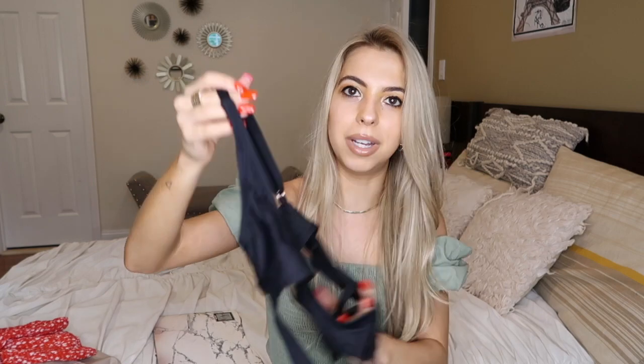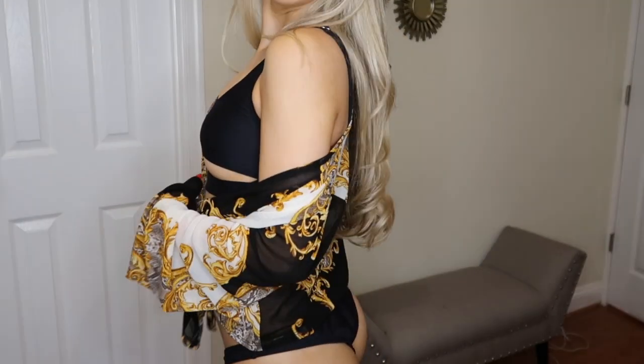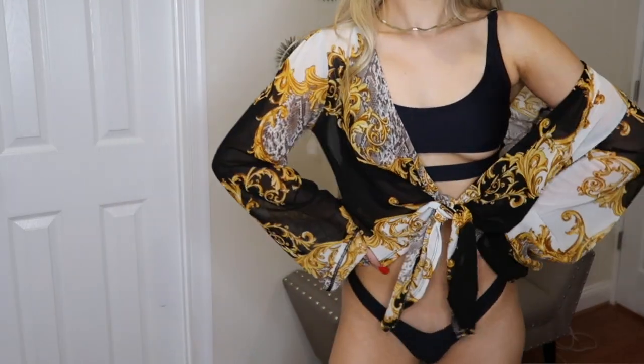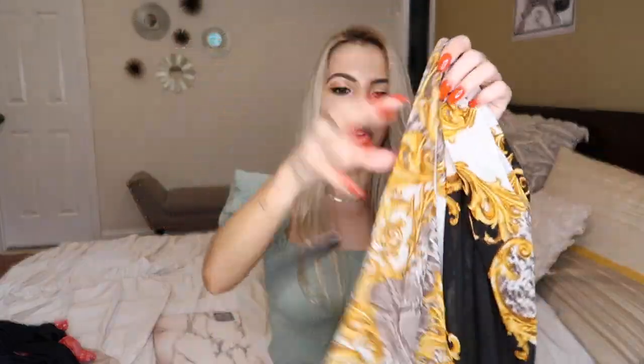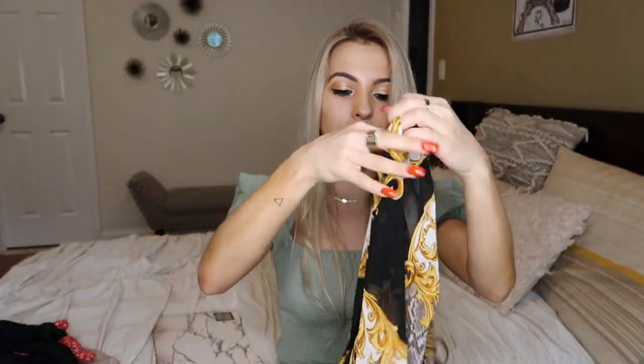The top has a strap that goes in the front so you can see like some under boob, and you can pull it down or up depending on how much you want to show — but it's really cute, I love this. The bottoms are very cheeky, not quite like a thong but very close, and you can kind of hike them up if you like that look. I paired that with this super cute mesh top, also from Fashion Nova. It reminds me of like Versace with the print — black, gold, and white. It's very sheer but it makes the perfect swimsuit cover-up and it's so cute. You look very bougie in it, so obviously I had to buy it.